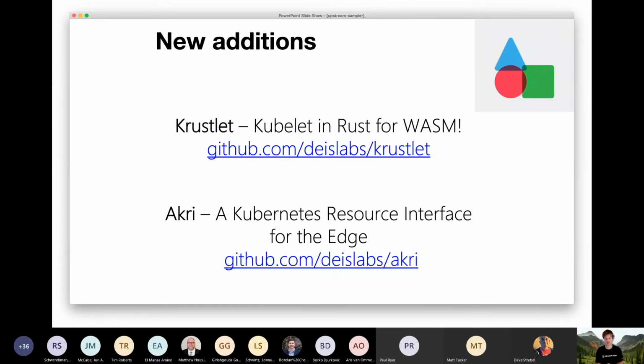And one that was released, I believe, Tuesday of this week is called Akri. And this is a super interesting project. It's not out of our team. It's actually out of the IoT Edge team. And what this does is, remember back to the days of plug and play, where you would have a PC and you would plug something in and it would detect it and say, I can use this device, you know, that wonderful world where that used to be really complex.